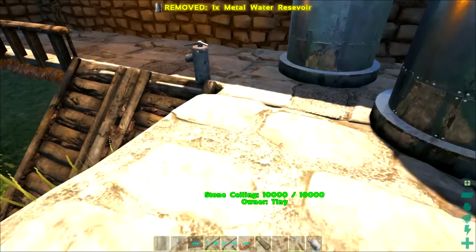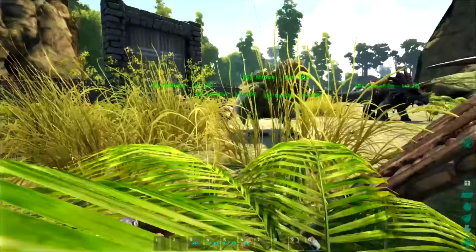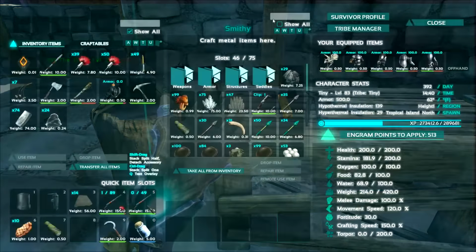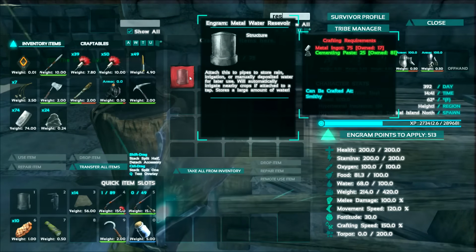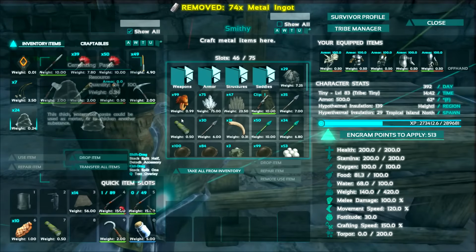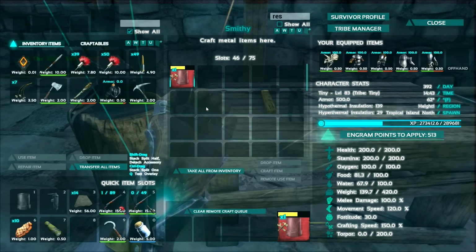Here. Oh, and then I'm out. So I need to build two more. I think I'm running out of some sort of resource. Let's go ahead back over here and check what we need. I'm not sure exactly what it is. So if we want to build more of these reservoirs, what are we out of? Metal? Crap. Okay. Oh, I have 74 on me from tearing those down. Now, can we build at least one? All right, sweet.